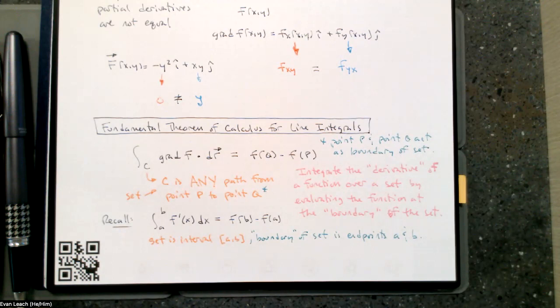So when we get to problem 125, we've got a vector field. We want to find out if there's some potential function. If we're dealing with a gradient field, then all we have to do is evaluate the potential function at the endpoints of our path. And since all three had the same endpoints, we just have to do it once. Oh, wait, the third one, I changed the direction. Instead of f of Q minus f of P, you'd have to do f of P minus f of Q, but you know what's going to happen in that case.